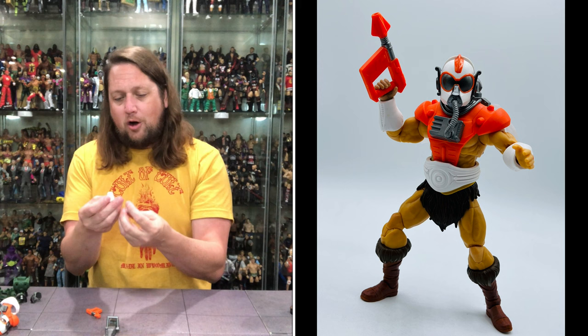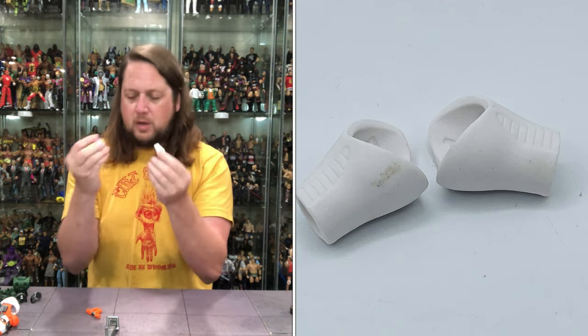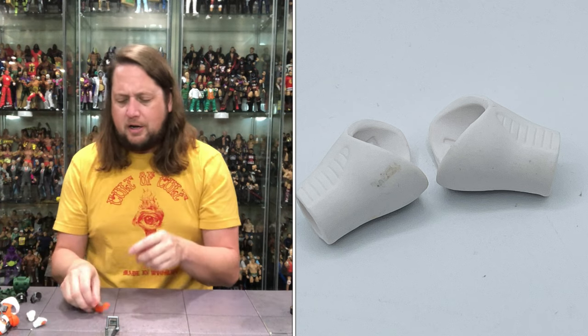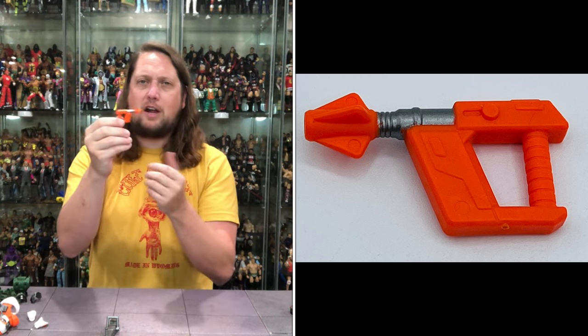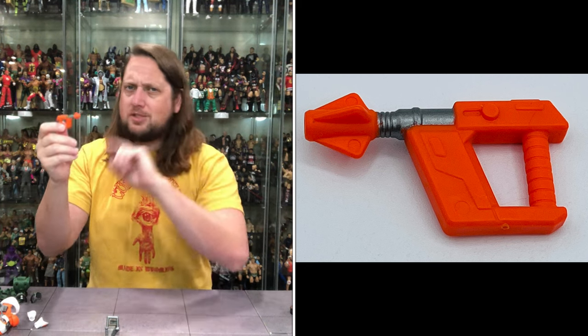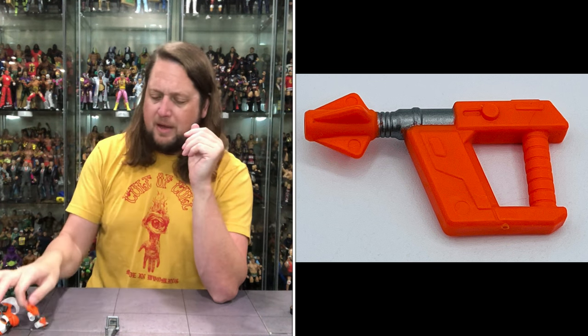We got forearm guards on this one. White and orange attack, looking really, really nice. I'm here for this as well. So you got to protect those forearms, like we said earlier. Got a very futuristic orange weapon here. Got the orange, a little bit of silver there. It looks like something Zodak would have. Don't call him Zodiac. It is Zodak, but very futuristic kind of weapon there. Fits with the spaceman theme.